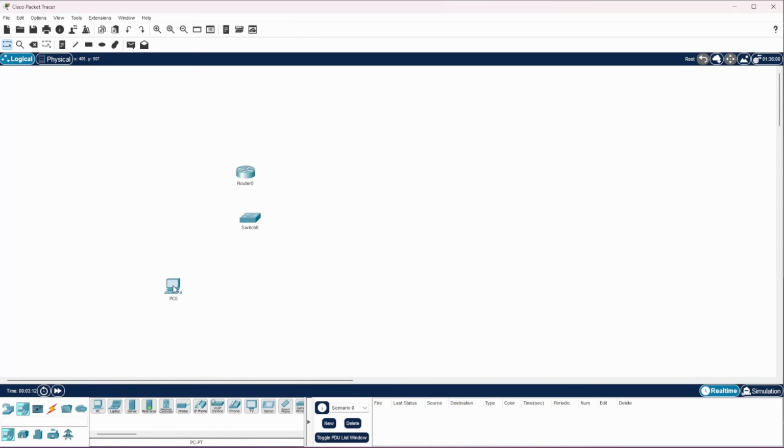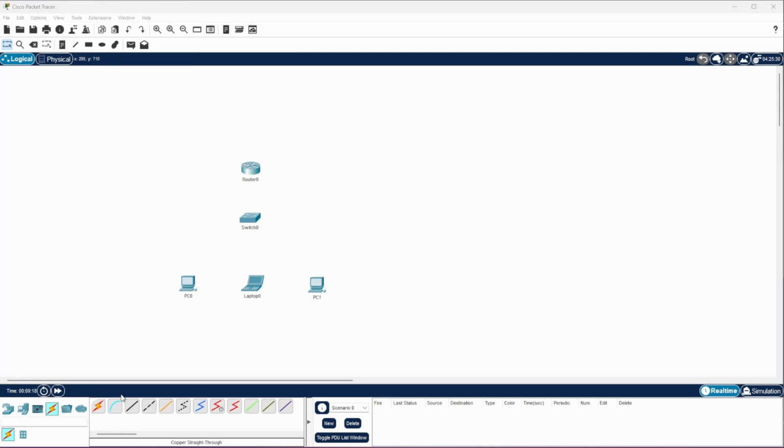Let's take a PC, a laptop, and a PC. Okay, so desktop, laptop, and a PC. Okay, let's connect them.